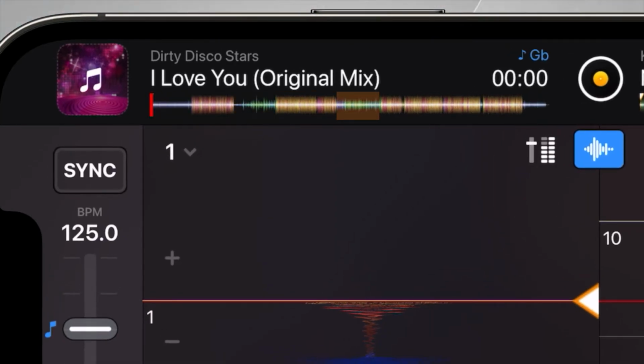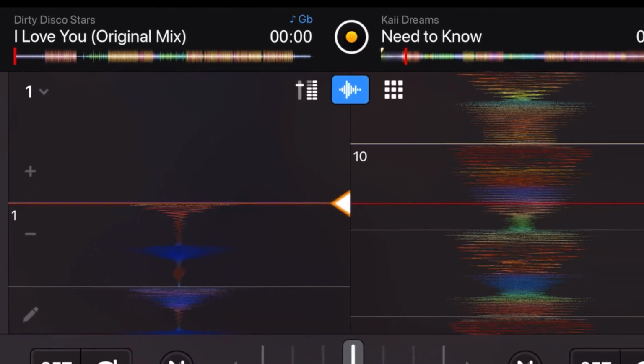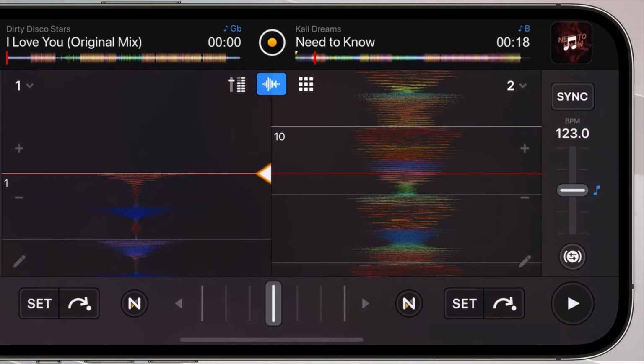Understanding and anticipating these changes will help us mix more creatively, and as DJ Pro AI offers 8 more cue points for each track, we can assign them as visual references as well as performance tools. So first cue up your track to a desired position, which I'm doing at the start of this new phrase at bar 9.